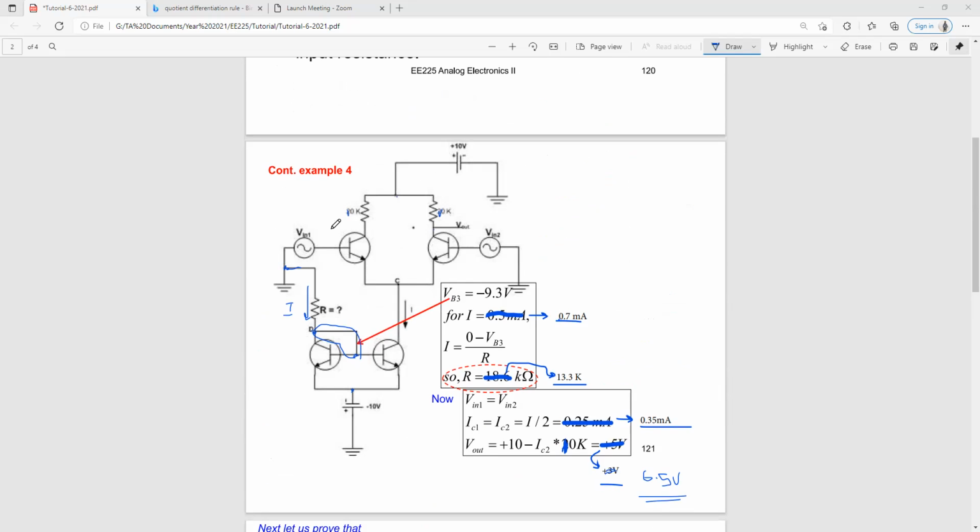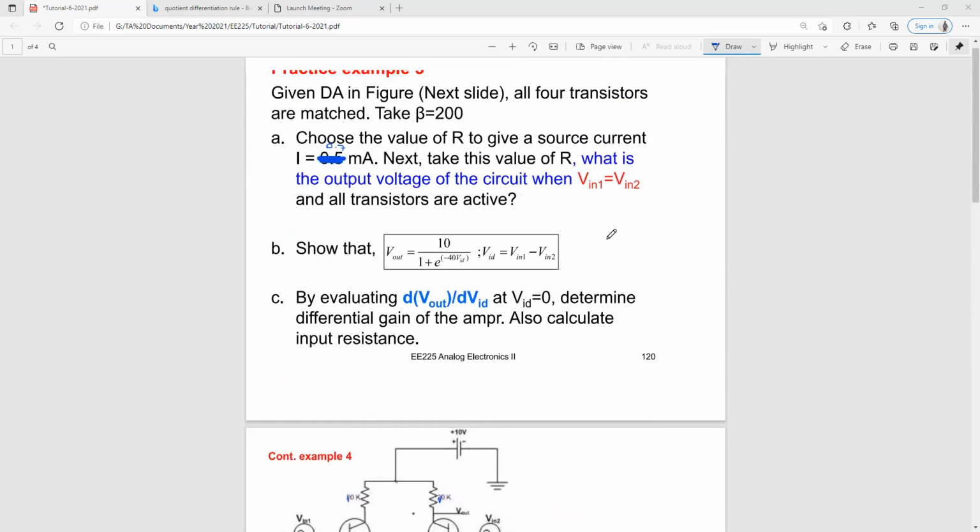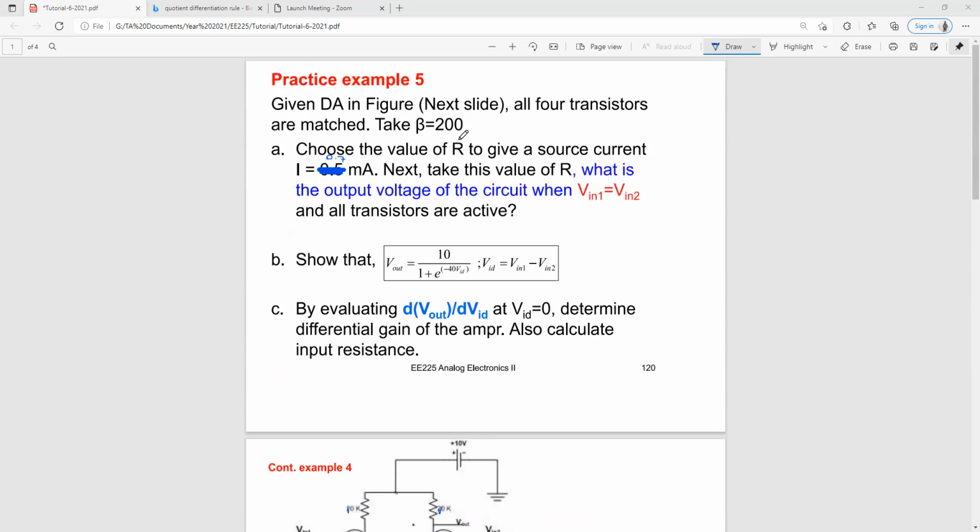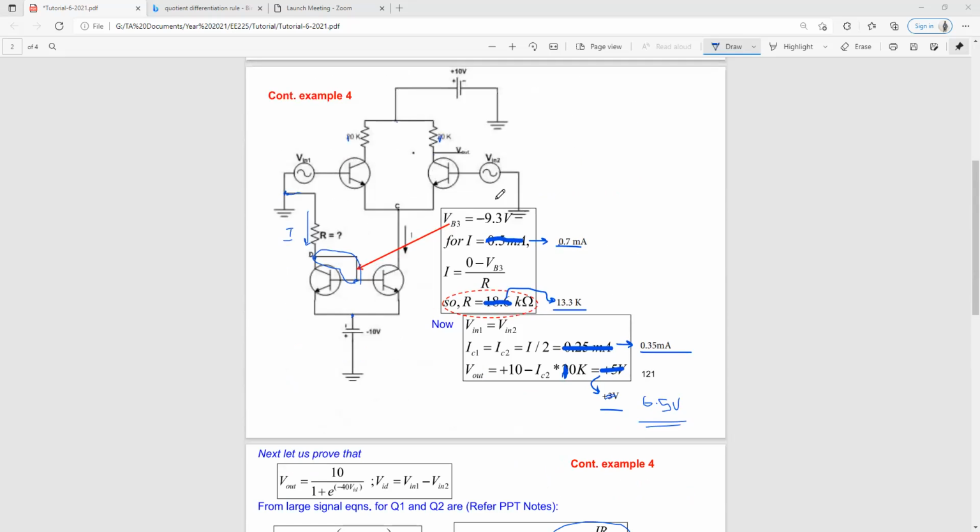So whatever IC value you have in this transistor is also equivalent to the IC value in this transistor. Knowing that, our IC1 is equal to IC2. If our beta value is 200, we can solve for alpha, or we can assume that alpha is equal to 1. If the alpha value is not given, we can assume alpha is equal to 1. Usually it is around 1. Even if you solve using the formula for alpha with this beta value, you'll still get alpha equivalent to 1.